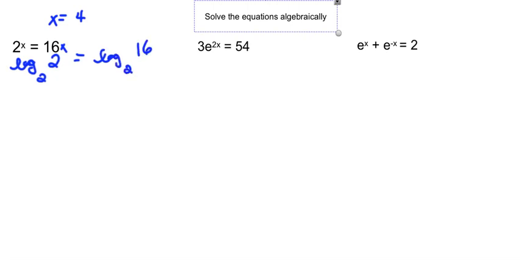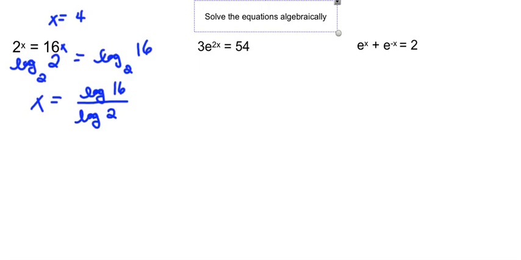Alright, we've learned before that if you take the log base 2 and you have 2 to a power, they just cancel out, so you're going to end up with x. Some people are going to have trouble taking a log base 2 of 16. Some calculators have those programmed in. If you don't, you're going to have to use the change of base formula, which is log of the 16, or actually log base 10, over the log of 2.